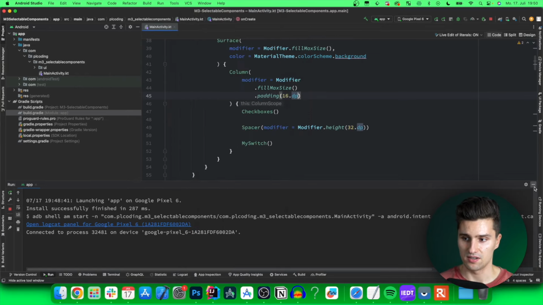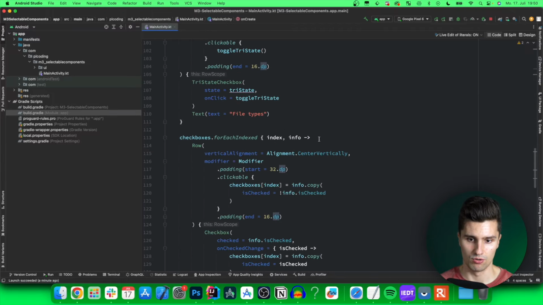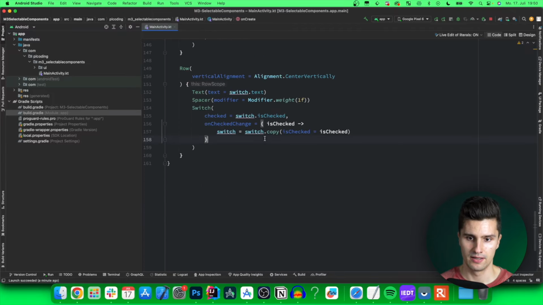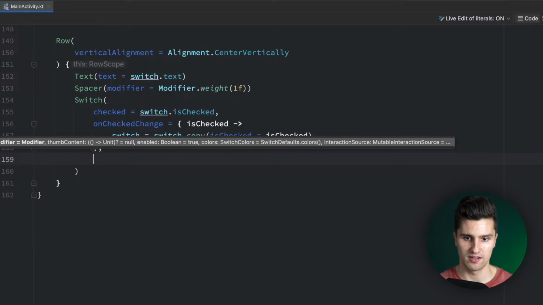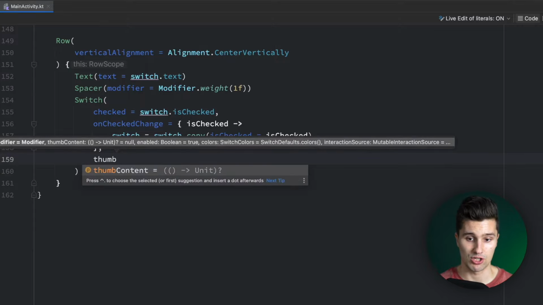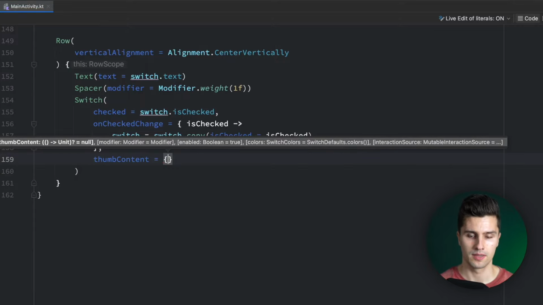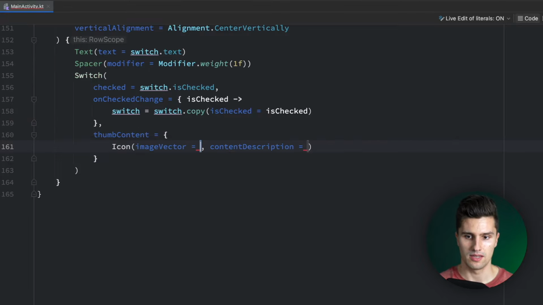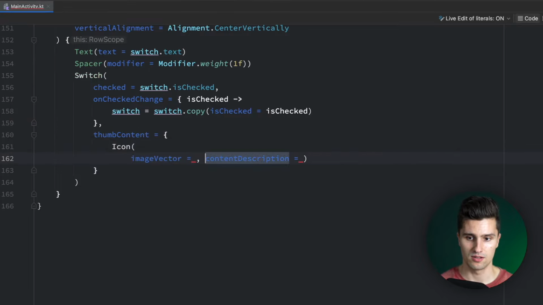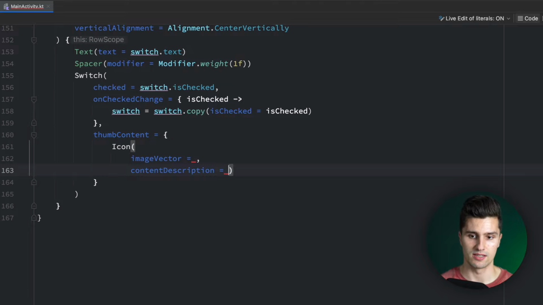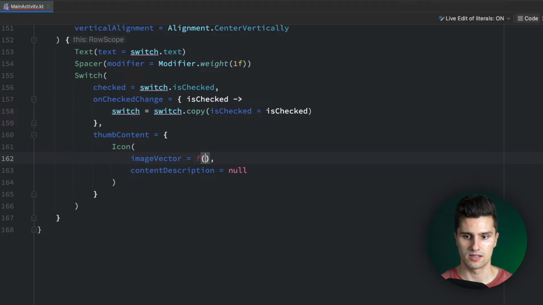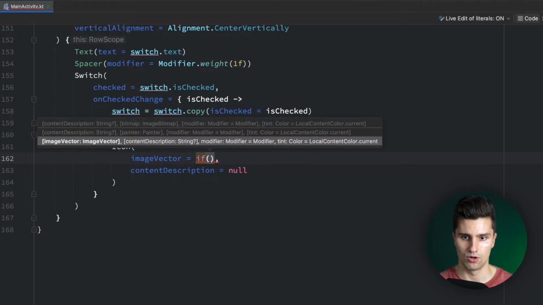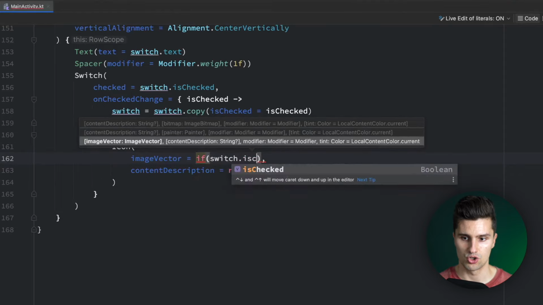We can add these icons by going to our switch in code, right here, and change that to, we want to change the thumb content, and it should be a normal icon composable. The image vector is now dependent on if the switch is enabled or not. Content description can be null, and this image vector is dependent on if our switch is checked.